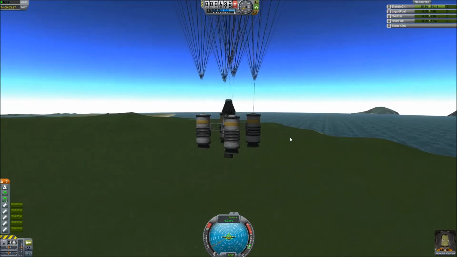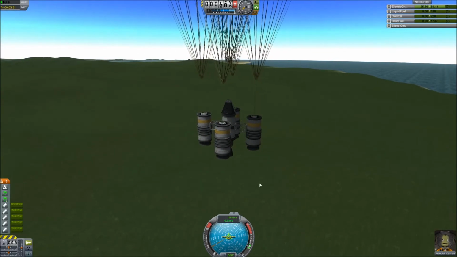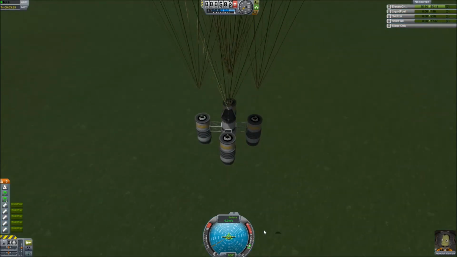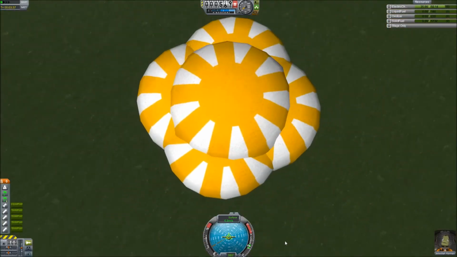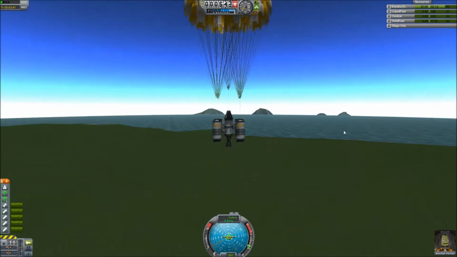Parachutes clipping through each other. I think the space center can be seen there. And once we land, we can quickly just recover this flight since it's landed, and we'll get the science points.